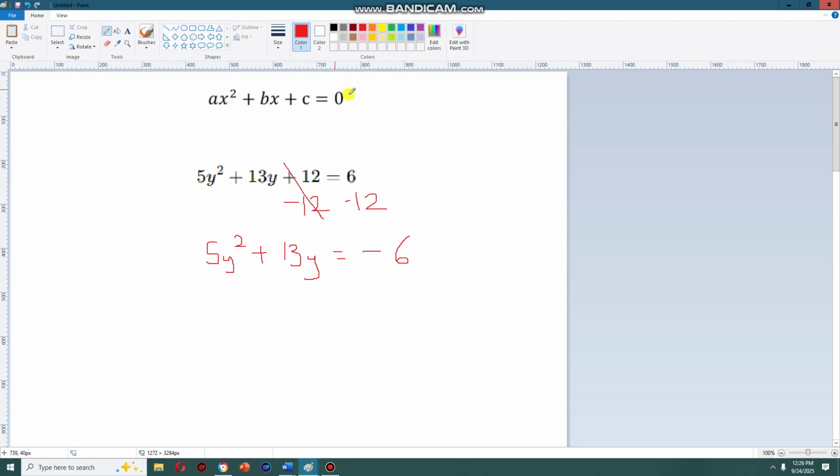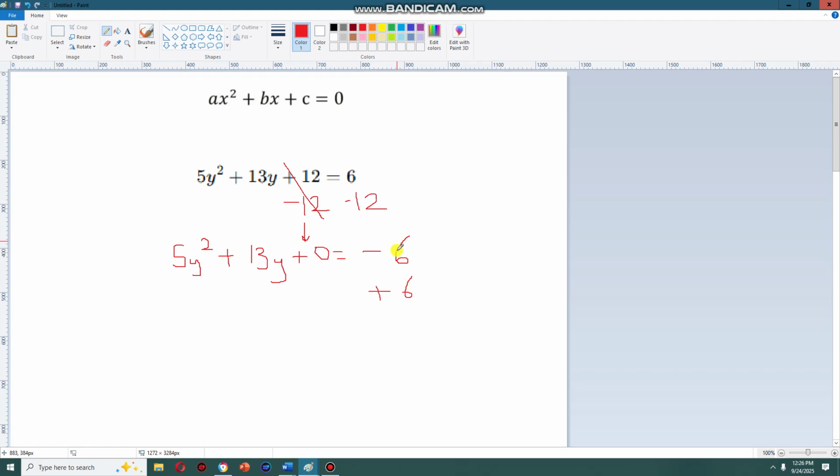It doesn't look like this yet. Minus 6 needs to turn into 0. So let's get rid of the minus 6 again. Inverse it. So plus 6, and just one thing over here. You notice that 5y squared plus 13y is here. There's nothing over here after 13y. However, just because nothing is here doesn't mean it's all empty. This is actually a plus 0 here. You don't have to show it obviously, but it is assumed, there is a plus 0 right here. Okay, so what does that mean?